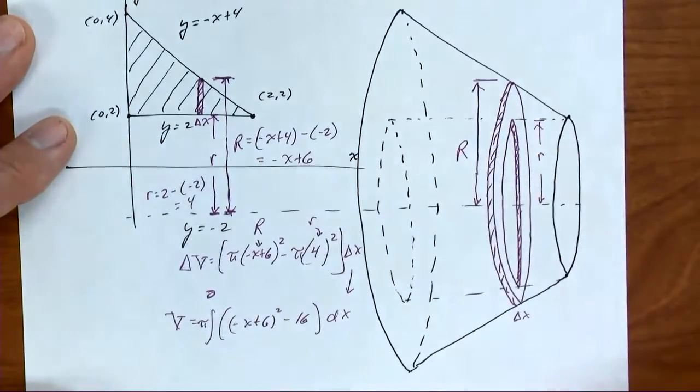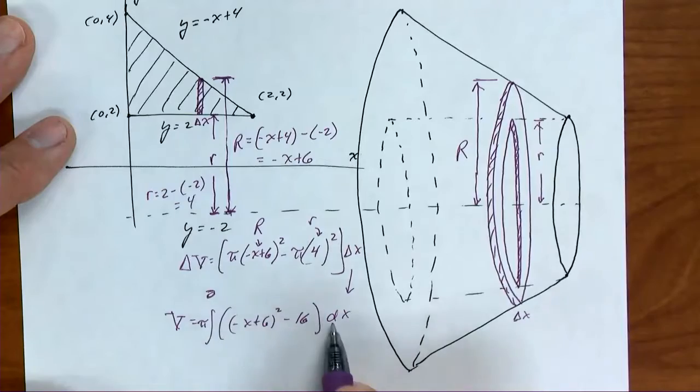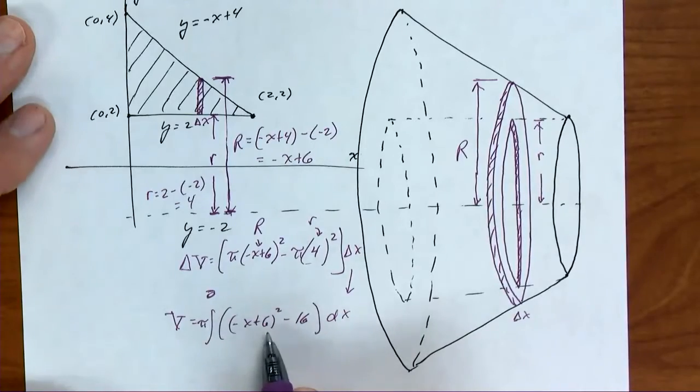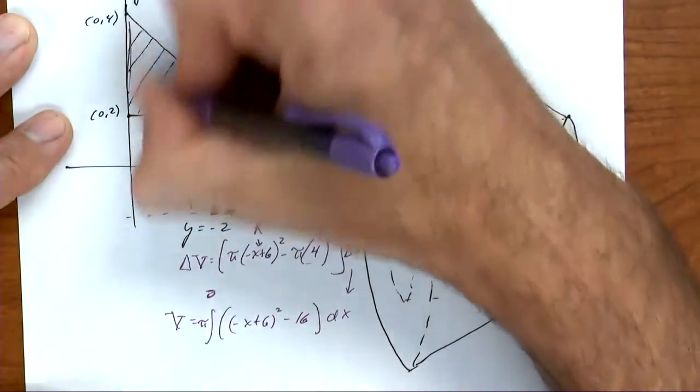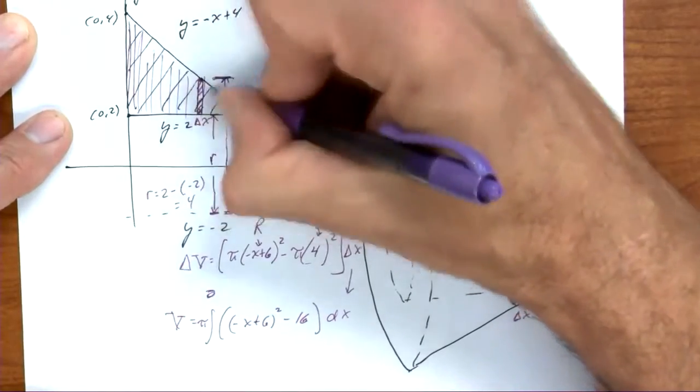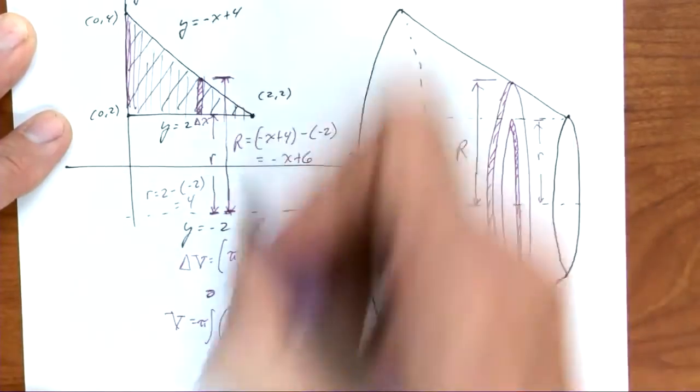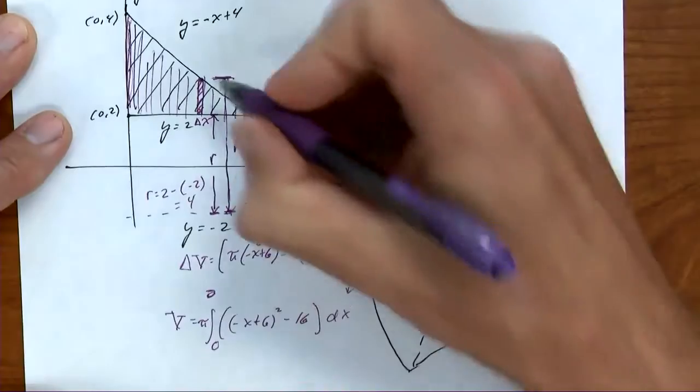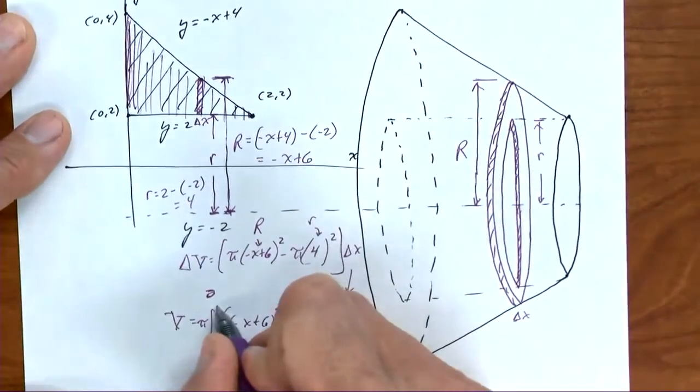Delta x becomes a dx, which means then that everything inside of here has got to be x's. Sometimes you get to this point and you've got some y's floating around here. You know you did something wrong because everything's got to be in terms of x. Our limits of integration are going to be x values, and the slices are going all the way across here, from here, which is x equals 0, to over here, which is x equals 2.